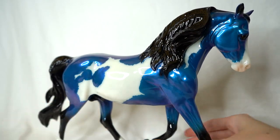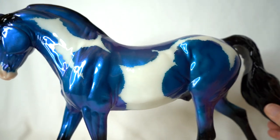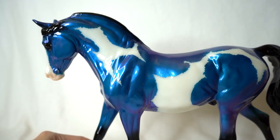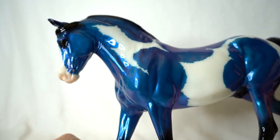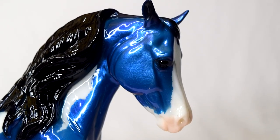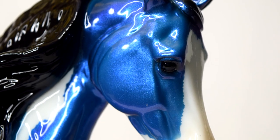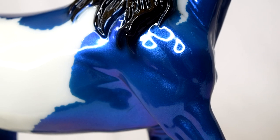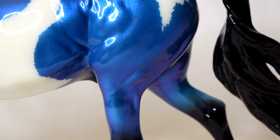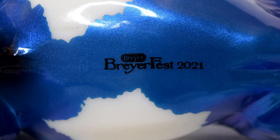He's not just a regular blue, but you can maybe tell already on camera that he is very, very metallic and shiny. That's not just the gloss. The paint is actual metallic, and oh my gosh, he is such a beautiful horse. I can't believe this. He is stunning, and I'm gonna have to do better close-ups for you guys later, because this particular camera lens does not do close-ups very well, but I promise I'll get better close-ups of him for you all. He does say BreyerFest 2021 on the belly.